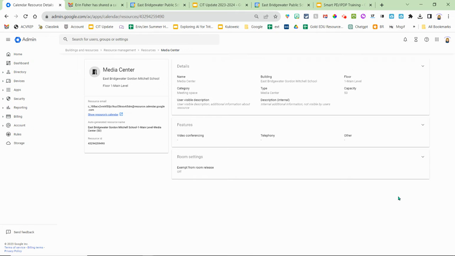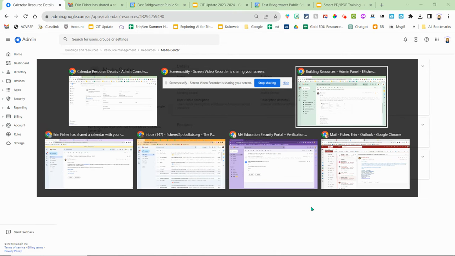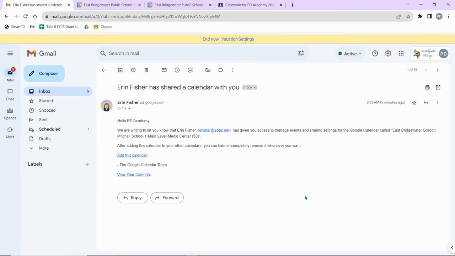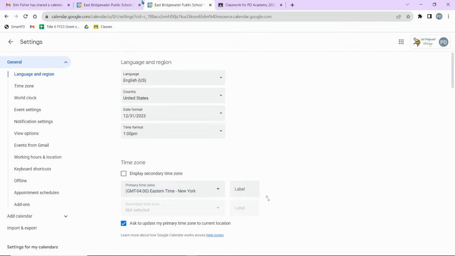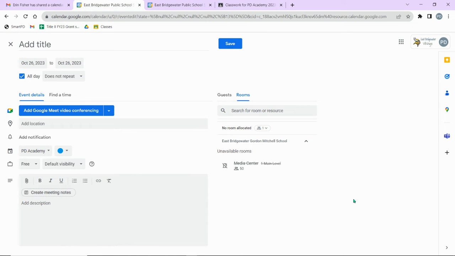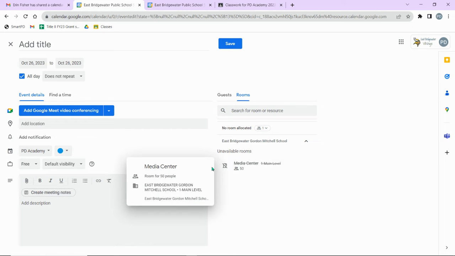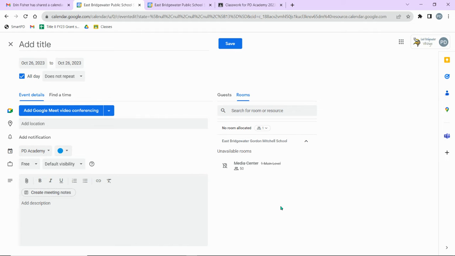I'm making this video because I stumbled upon an error when I was trying to do this repeatedly. I created the building resource, I did the right settings, I added the calendars, and I was still getting this crossed out unavailable space even when the space was available. When I Googled this, there were plenty of Reddit threads and Google threads asking why this stayed crossed out. I stumbled across the answer, and so I'm sharing it so it can help others.